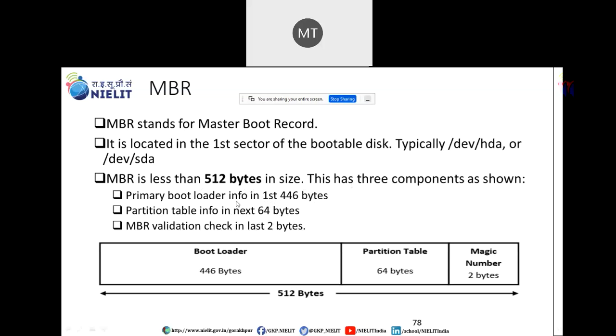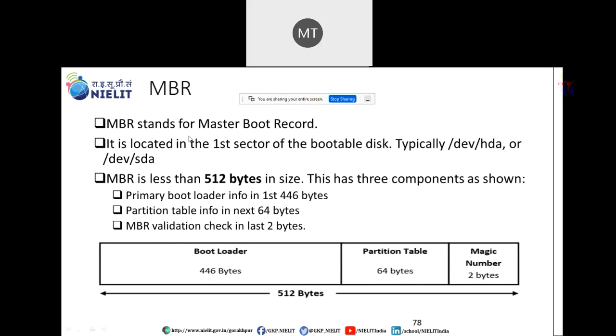So this is the total number of bytes, and it must be less than or equal to 512 bytes. This is the sequence: bootloader size is 446 bytes, partition table 64 bytes, and magic number or validation number is 2 bytes.